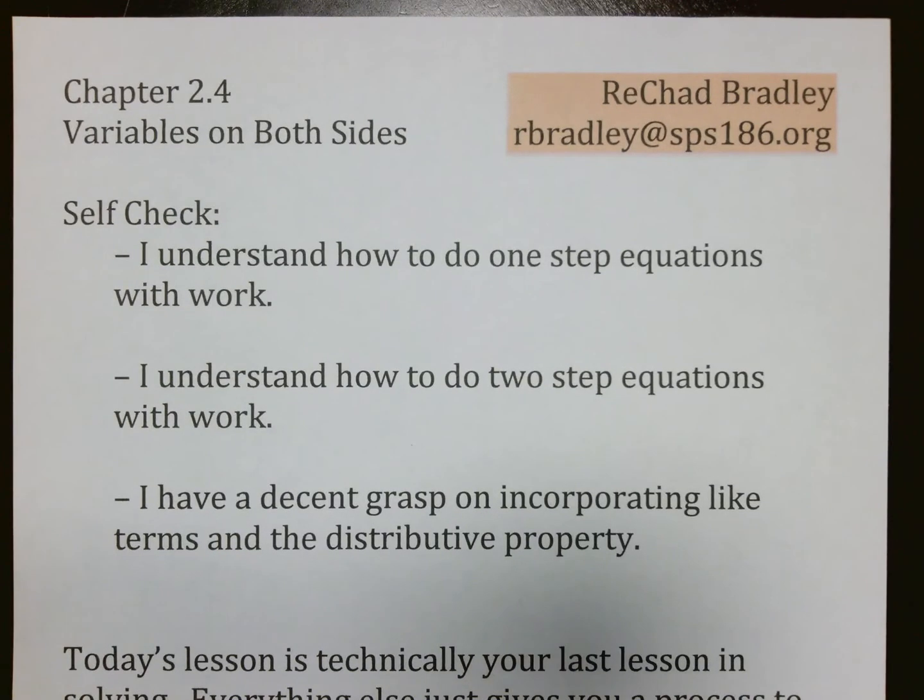2.4 is taking us into another section where we're talking about variables on both sides. For the most part, this is really the last level of solving that you really need to know overall, but there are some things we're going to be doing probably tomorrow as we look at what we call literal equations and going on from there.